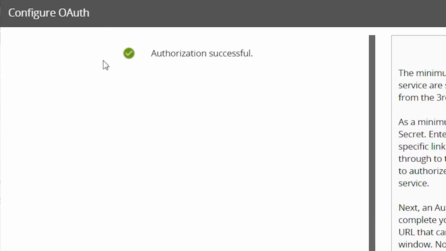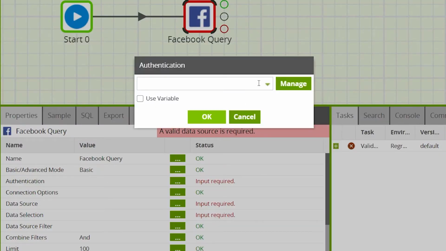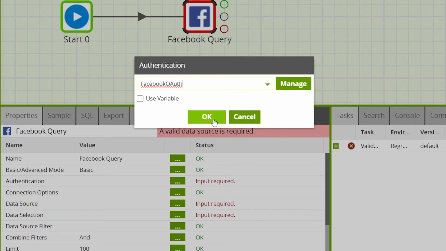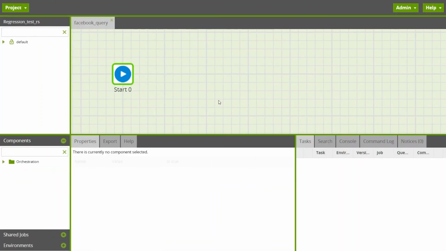When configured, Matillion ETL will store the OAuth under the name you gave earlier, which can then be selected from the Facebook query component. This way, you can potentially set up OAuths for multiple Facebook accounts and switch between them inside the component. For this example, we'll query the endpoint Simple Insight, which provides insights for a specific page or post. We'll use this to find page impressions for a specific page per day.